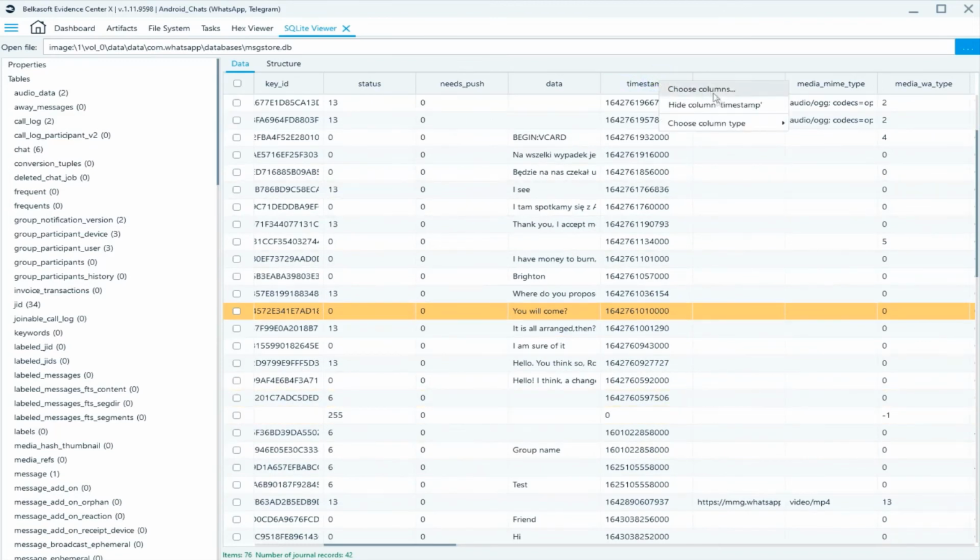Right-clicking on a timestamp, you can actually change the way the time is viewed.